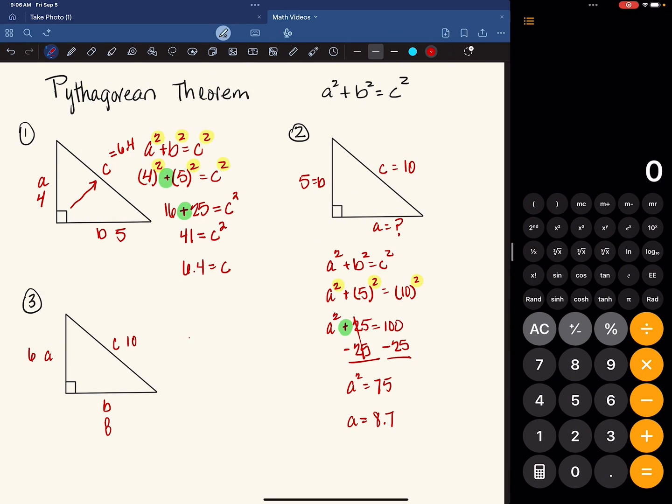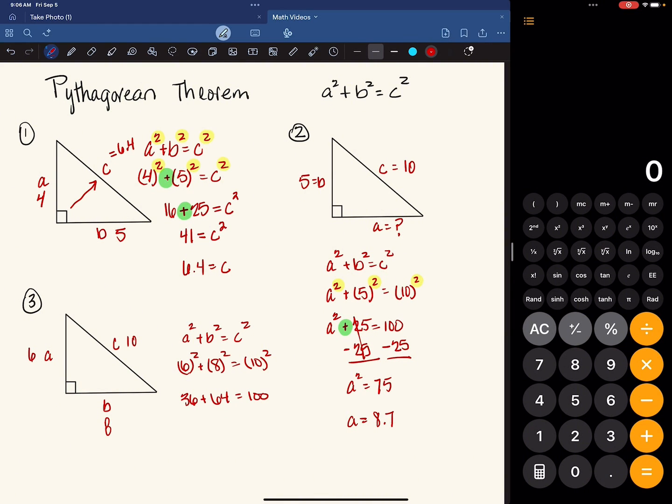So we still use the same formula: a squared plus b squared equals c squared. But what we want to do is plug in the numbers where they go. So a and b are interchangeable, so that doesn't really matter. So I'm going to put 6 squared and 8 squared. But c squared has to be in the correct spot, so 10 has to be where the c is. All right, now let's just work this out. So 6 squared is 36. 8 squared is 64. 10 squared is 100.